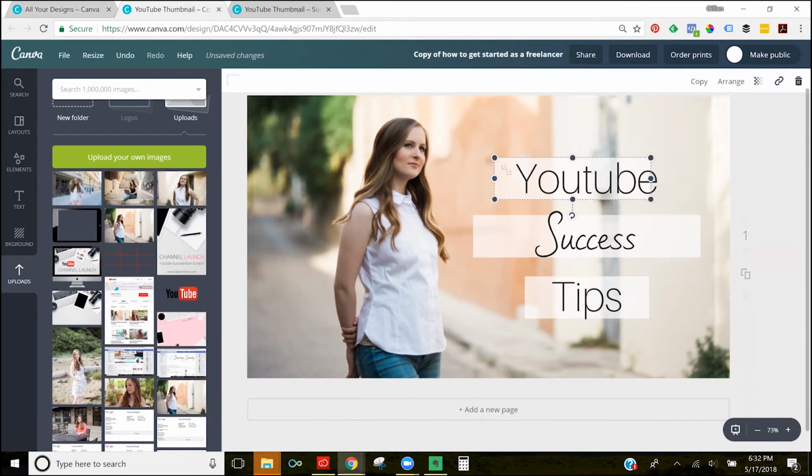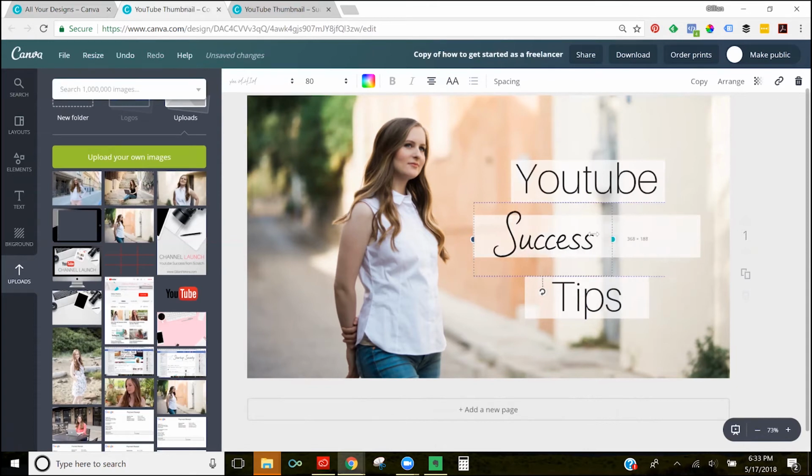Okay, and then clearly we need to make a few changes to make this look right, but that's okay because it's good to change it a little bit so that it doesn't look like you're just using the exact same graphic over and over again. You want to mix it up, you want to make it a little bit interesting, but you also want to have this cohesive look. And that's why I'm saying it's best to use the same template over and over again and just edit from there. So we'd move this over and we'd resize this.